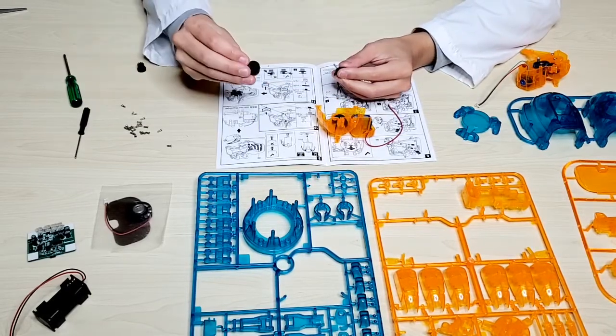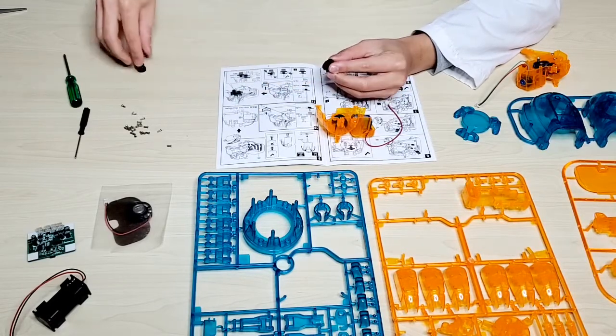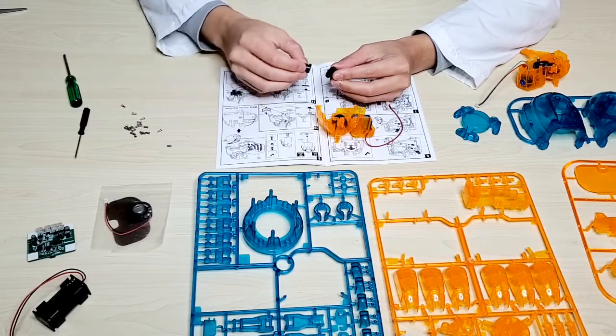This one is fairly simple. It's the one that doesn't have the gear sticking up. So we put that in there. And then we find the P8 part, so that's this one. It's a little bit different looking than the other ones.